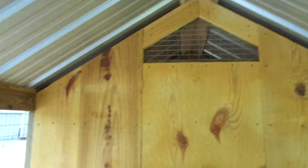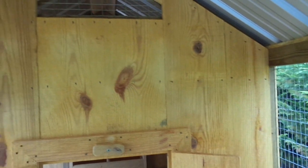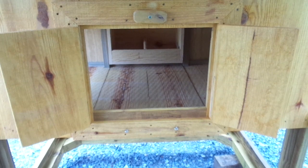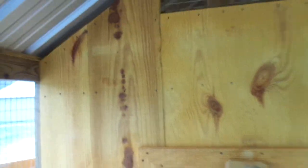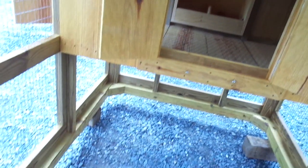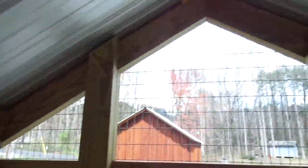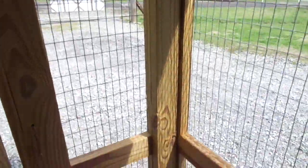If you're interested in these coops and would like to get one on order, please give us an email at davyschickencoop at AOL.com. You can text me to see if I have anything available. Check out our Facebook page — I put up-to-date notifications there. This is a really nice coop. It's economical — I try to keep the cost down so you can get a top-quality built coop at a reasonable price.